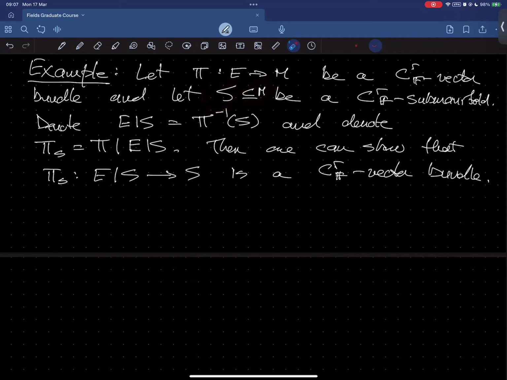And every vector bundle chart gives you, because the base space M is a submanifold of E, the vector bundle chart defines for you also a chart for M, and it just turns out to be the submanifold chart corresponding to the vector bundle chart. Okay. And then you can change the chart that you get for M to be also a submanifold chart for S. Then you have to define the vector bundle structure for this thing and show that the overlap conditions are satisfied. It's not interesting or difficult, but it's tedious.